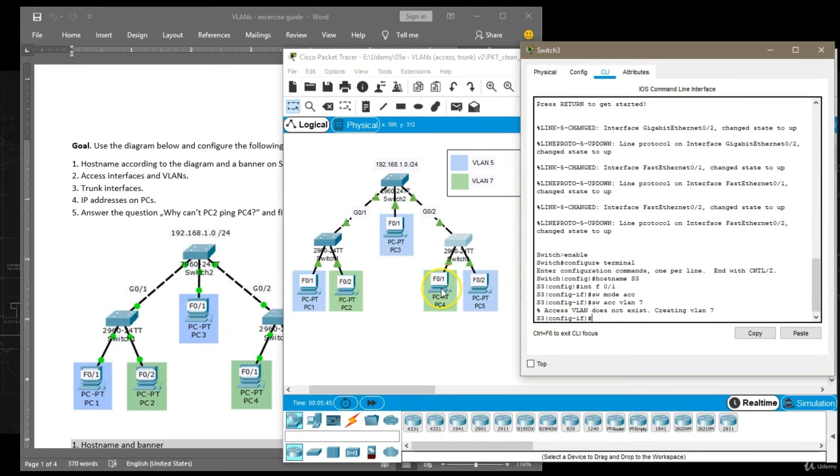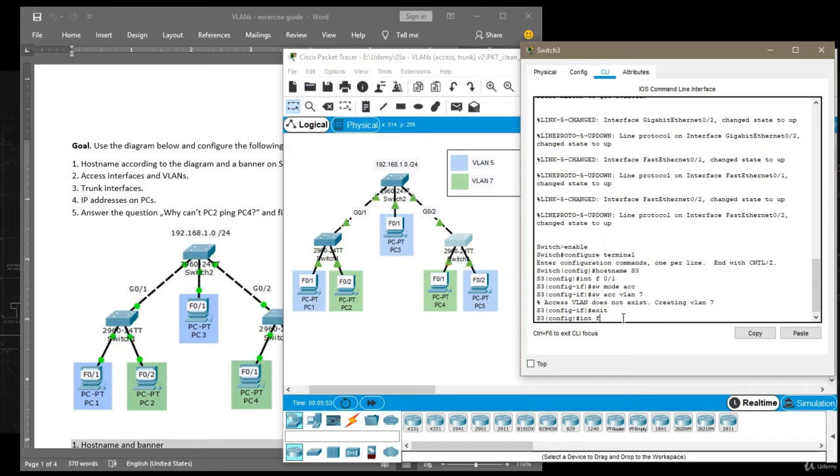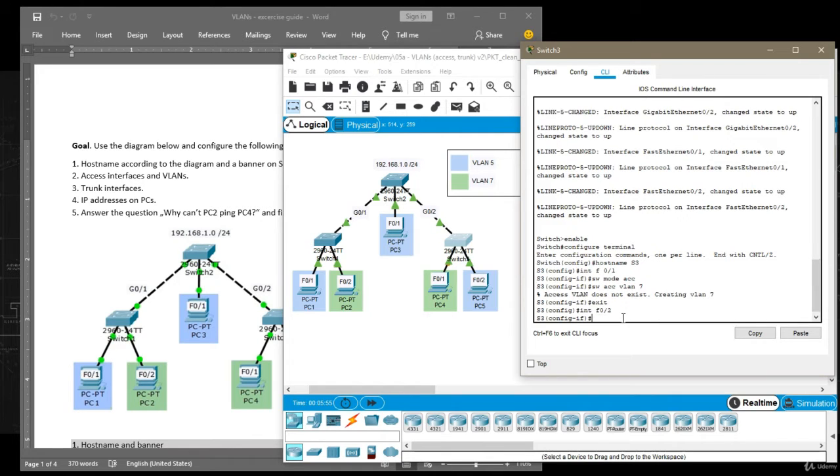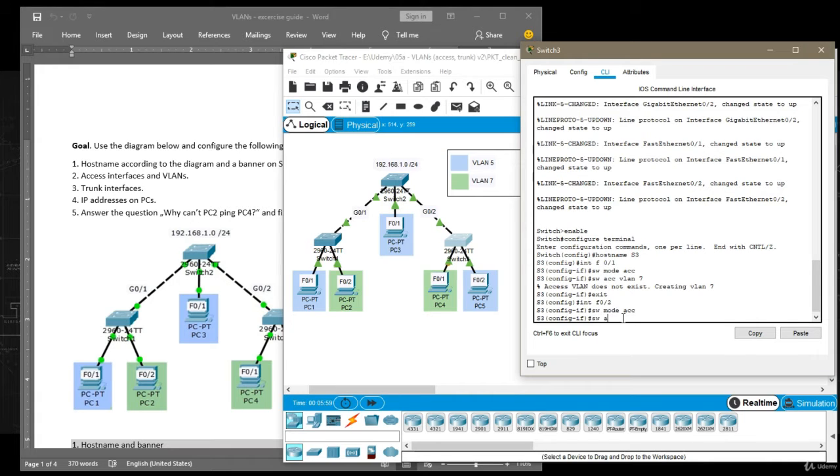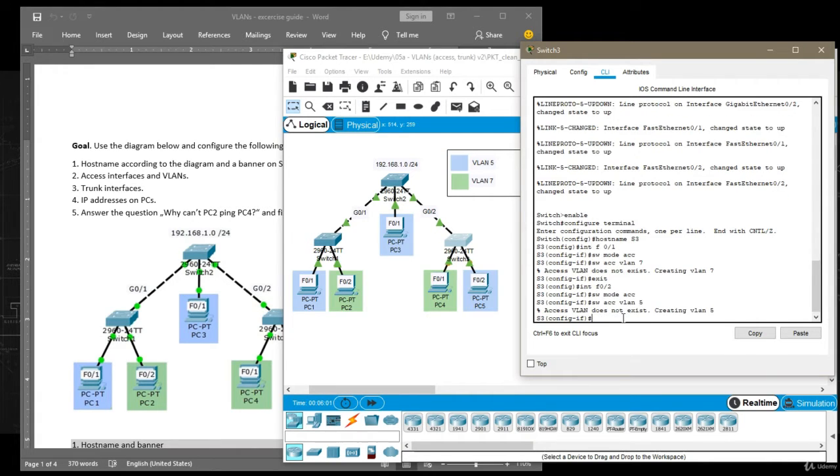So Fast Ethernet 0/1 is connected to a PC that should belong to VLAN 7, and interface F 0/2 should belong, so switchport mode access, switchport access VLAN 5.